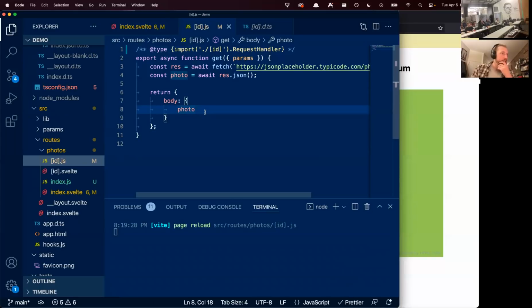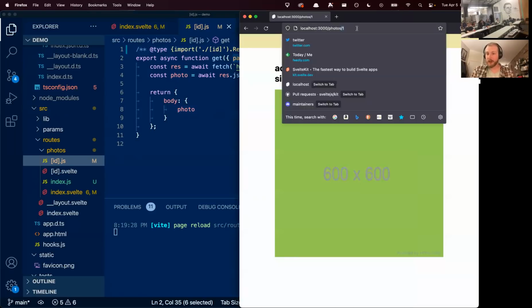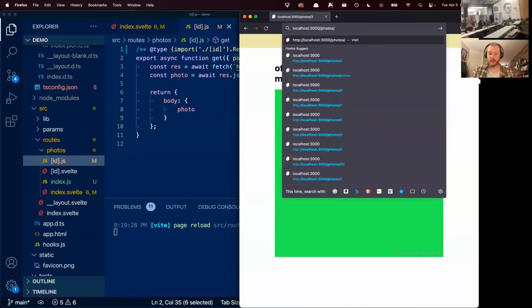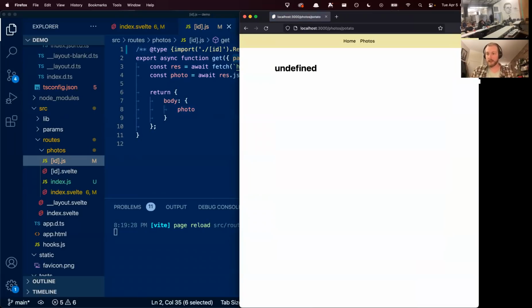Okay, next feature is route matching. So right now, this params object contains an ID, and it's just whatever is in this part of the URL bar here. At the moment it's 1, it could be 2, it could be 3, it could also be potato, and then stuff just isn't going to work because that is not a valid ID for the photos.